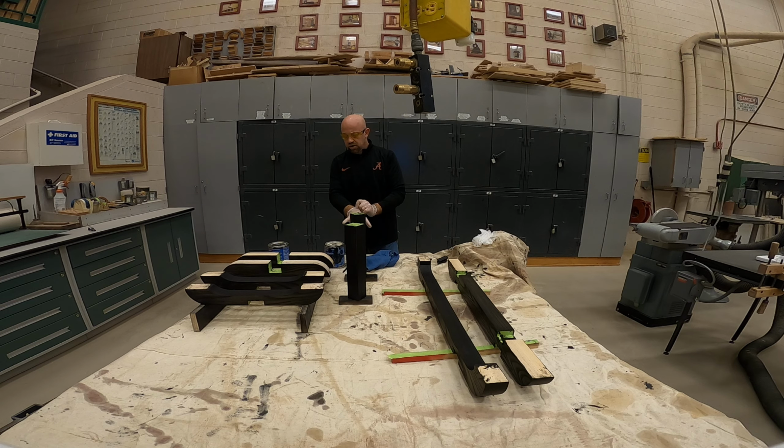Now, if you remember from our previous videos on the epoxy table staining, this is a gel stain, and the manufacturer states that you need 12 to 24 hours in an environment that's between 70 and 75 degrees. Well, like I said before, in the shop here, it's about 75 degrees. Well, it's almost been about 20 hours, and the surfaces are dry. I checked them, so we're in good shape to go ahead and put on the final sections of gel stain.